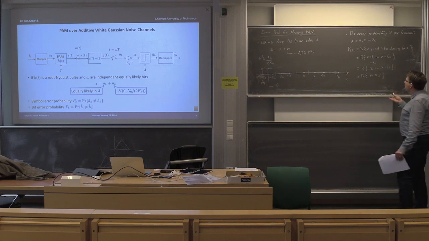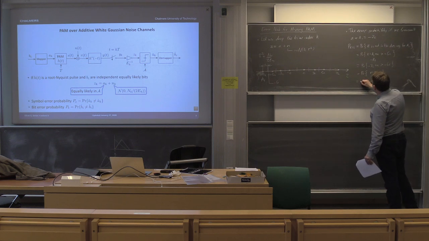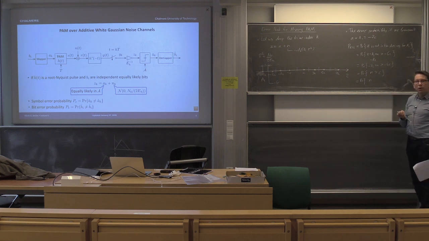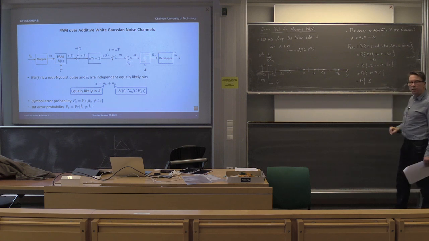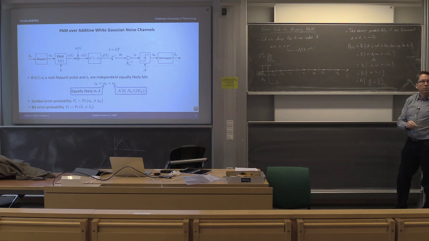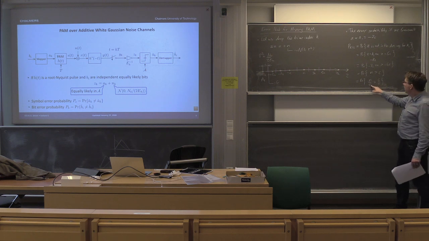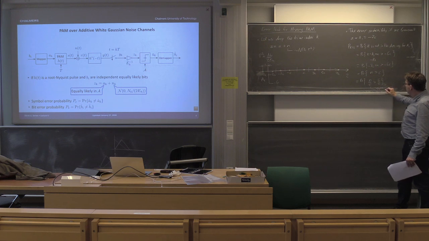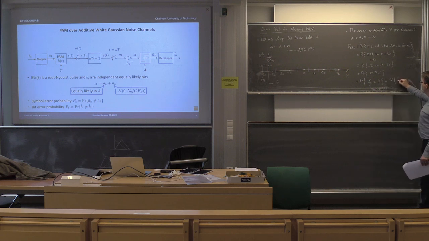Okay. And then we do the following trick. We take N and then we subtract off its mean, which is 0, so we don't have to subtract. But then we divide by the standard deviation, which is sigma. And then that should be greater than C over sigma. And N divided by sigma is a standard Gaussian random variable with zero mean and variance 1. And now we can use the Q function to evaluate this probability.